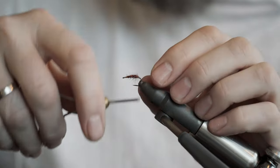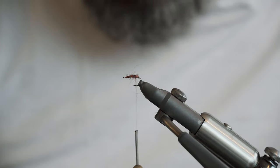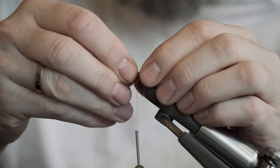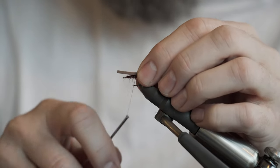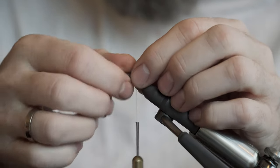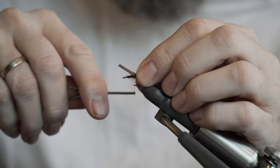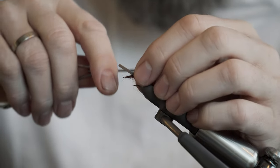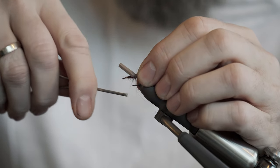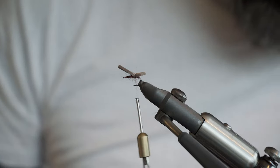I think that's fine. Then you start with your foam like that. I want it to be around there. Two looser turns maybe, and then two more with the fast one. Faster, a little harder ones.